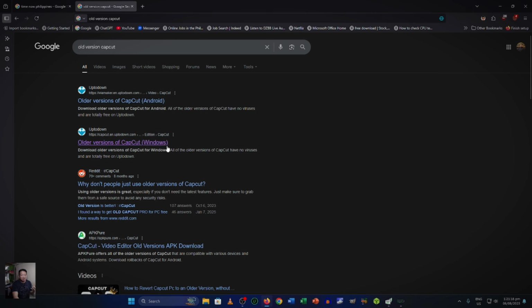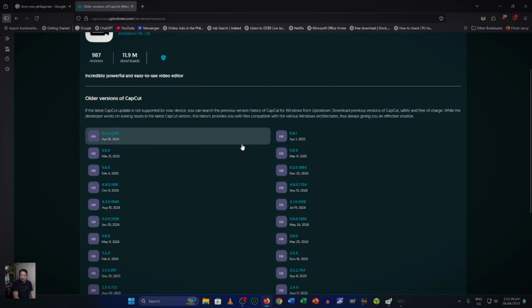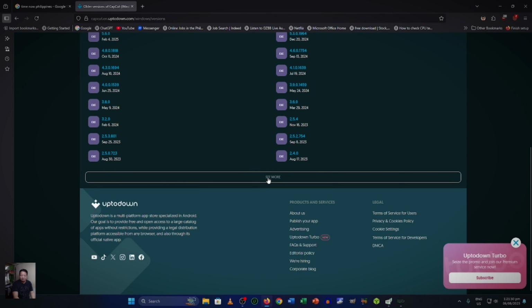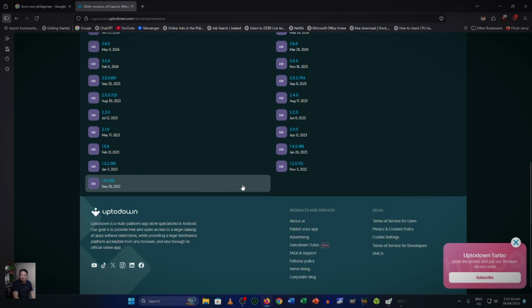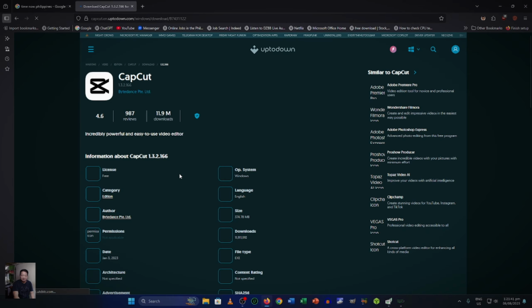You will be able to install the older version, but you will not be able to use it. So let's go to the older version of CapCut for Windows, scroll down and click on see more. Like I mentioned earlier, I was using the 1.3.2 version, so let me download this one.